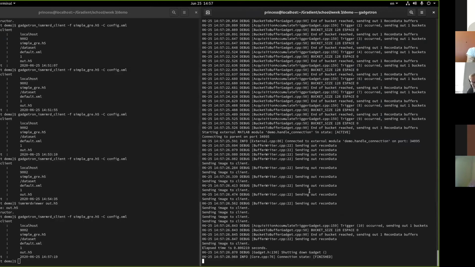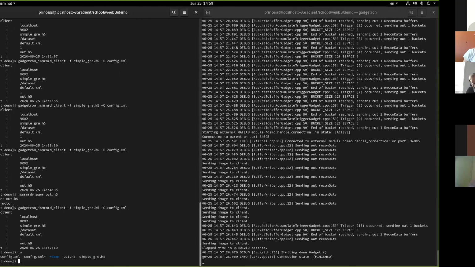We also see everything running concurrently. So we're still working on buffer number 5 when the first image is done over in MATLAB. So we get a nice concurrency. And we get images out over here. We've seen them a lot. I hope you trust me when I say we get them.